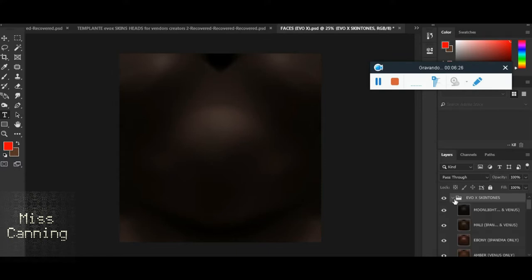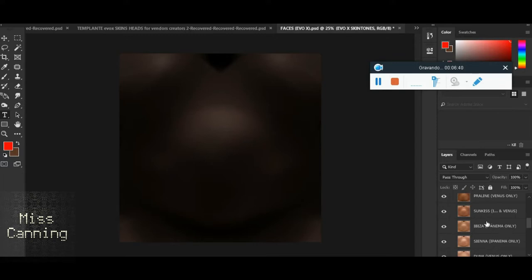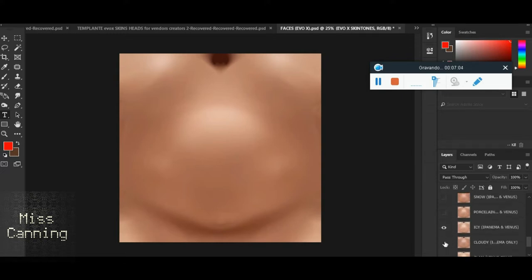Alright guys, this is only the faces, I mean the middle of the faces without the texture. Kyria has made this for some reason, maybe for adjusting the tones, saturation, or I don't know. For instance here, we will use the Sienna one. I will just save this in case we need some adjustments. We just turn off the layers we're not going to use. I like to turn off all the layers.